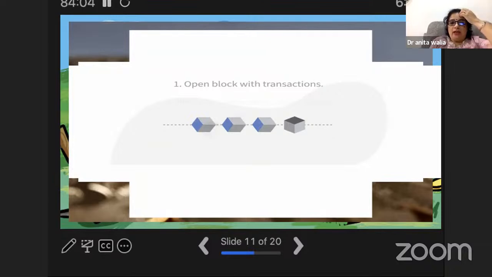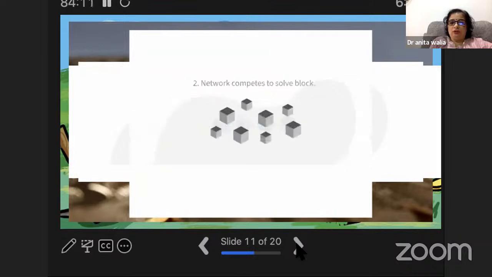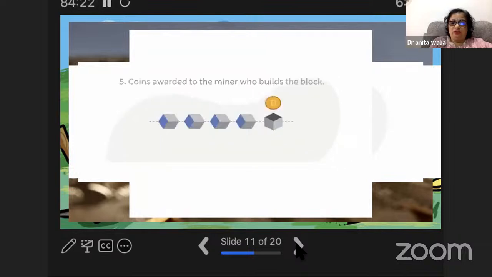When you are adding a particular block, the block creators are called miners or forgers, depending on the consensus mechanism used in the blockchain community. They create a block with a specific version of the events, and it goes for validation. If the majority of people in the community, like 51%, validate that particular block, that means they accept it, and then that block gets added to the blockchain. So a new block is filled with content, and the block gets closed and added to the chain only after validation by other people, the consensus.